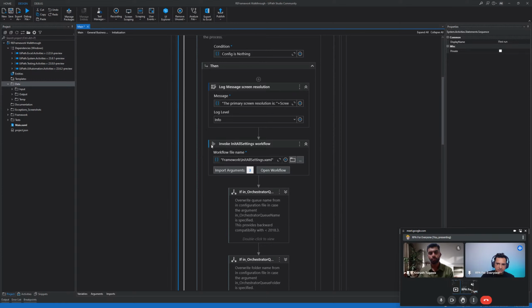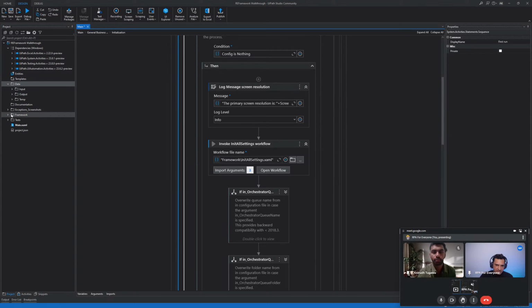So look for this triangle, right? This triangle means invoke workflow file. That's the type; you will see the tooltip text. It says type invoke workflow file. What this activity does is allow you to call an external file that is separate from this, which means it will be a reusable workflow that you can call from many different places.